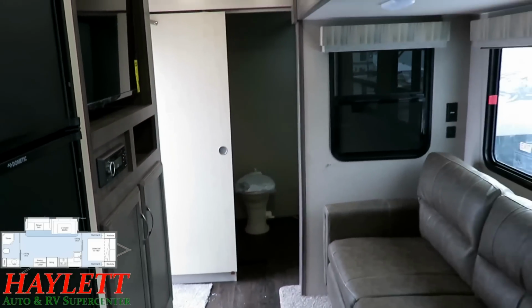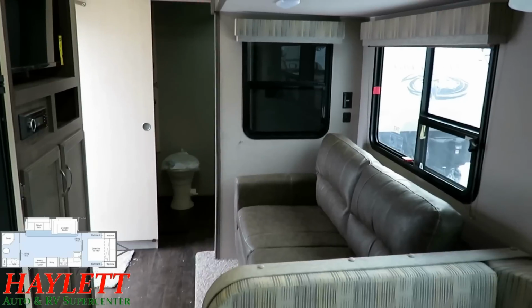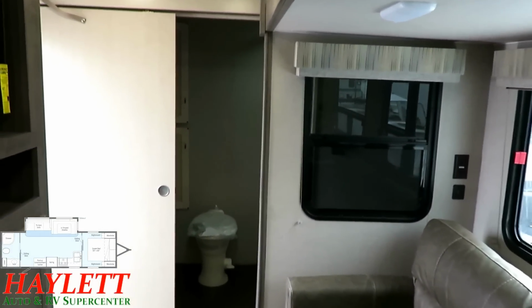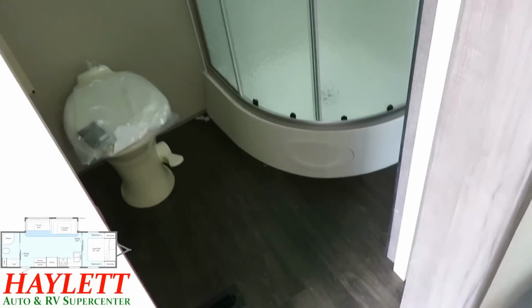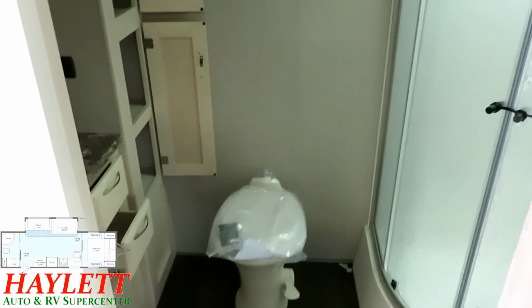What is kind of neat is if you just want to park overnight and you don't even want to mess with the slide out, you could probably just crash on the dinette if you need to. I know that not everyone's going to be cool with that. You're not spending money on a Winnebago to sleep on your dinette, but it's possible. And again, because they went with such a wide bathroom door, you can get in and out of this bathroom very easily, even with the slide closed. Let's open her up and see how she looks that way.